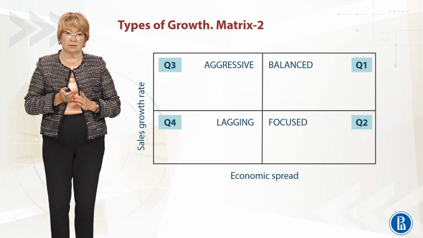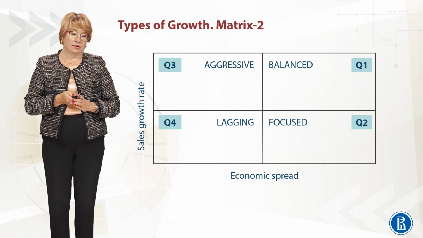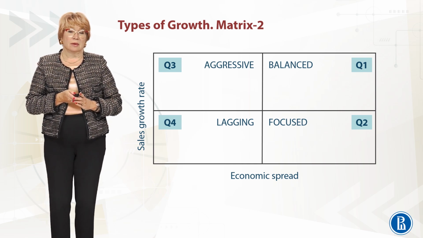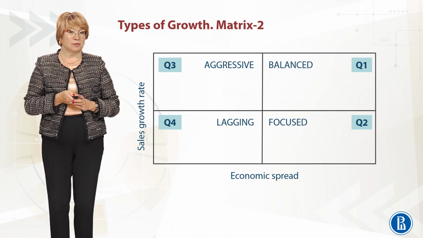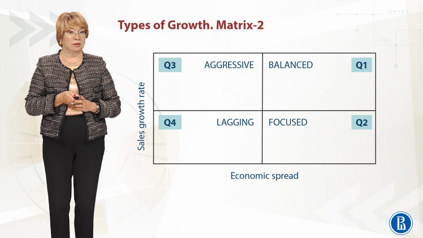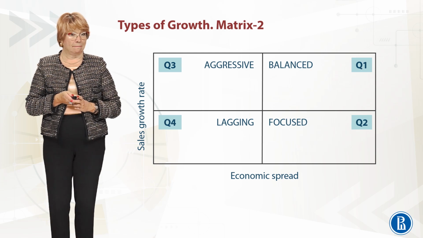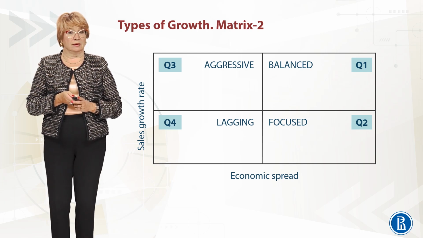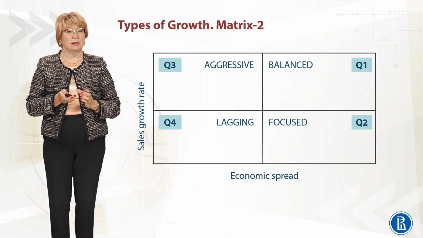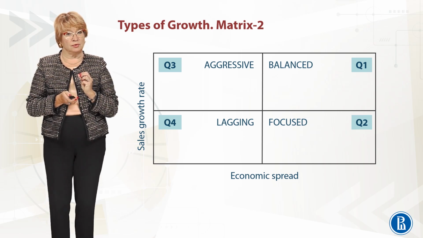From the first glance, if you look at that slide, it seems that it's just the same metrics, but be attentive. On the horizontal axis, we now have the economic spread, but not the growth rate for the market value of the company's capital. Economic spread, and in the middle point of it, of course, it's better if we get here the spread equal to 0.